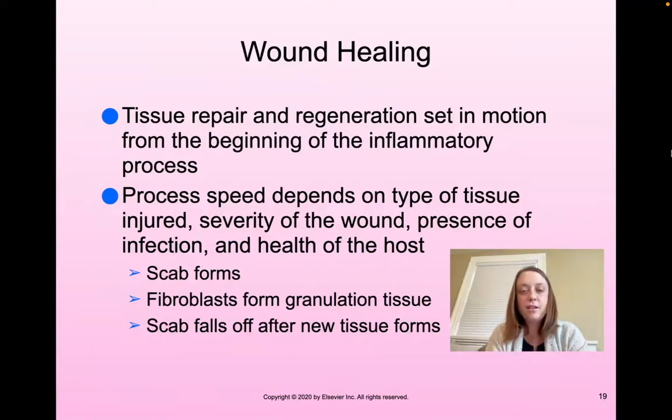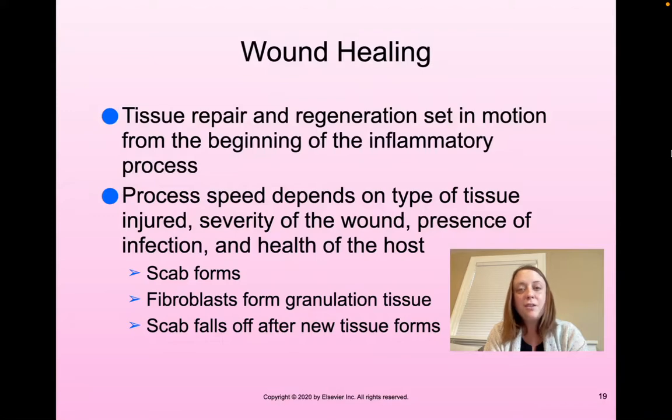So, when there is some kind of injury, whether it be from trauma or from surgery, first what happens is the body forms a scab in the area, which is made mostly of dried blood cells and fibroblasts. And then fibroblasts come into the area in greater numbers and form granulation tissue. So you might have seen this when you were a kid, if you scraped your knee or something, and that kind of grainy tissue starts to form in the area. That's granulation tissue. It's one of the first steps of healing the wound.